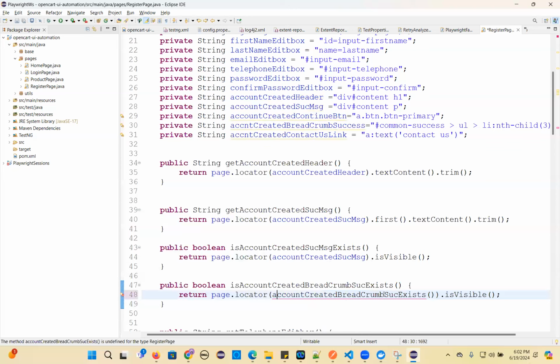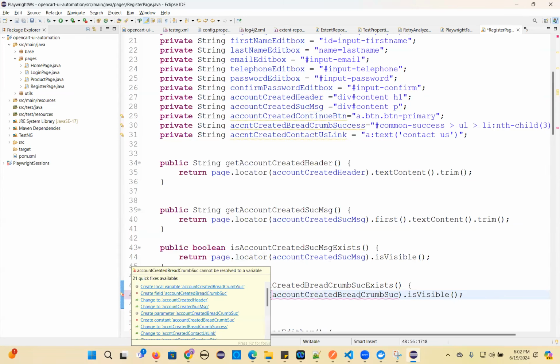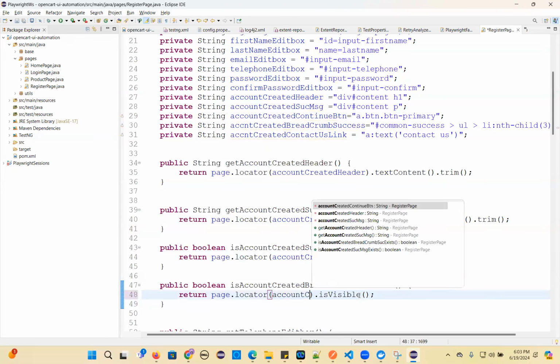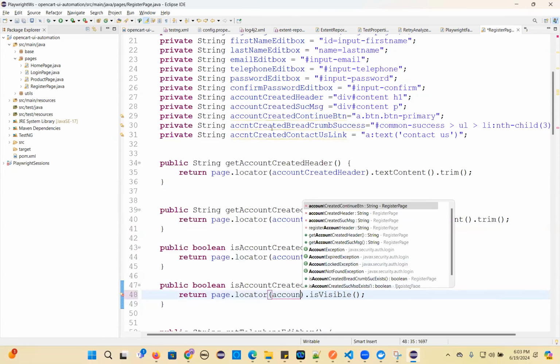I'm just looking for breadcrumb success. The element I'm looking for. We have the element. Okay.